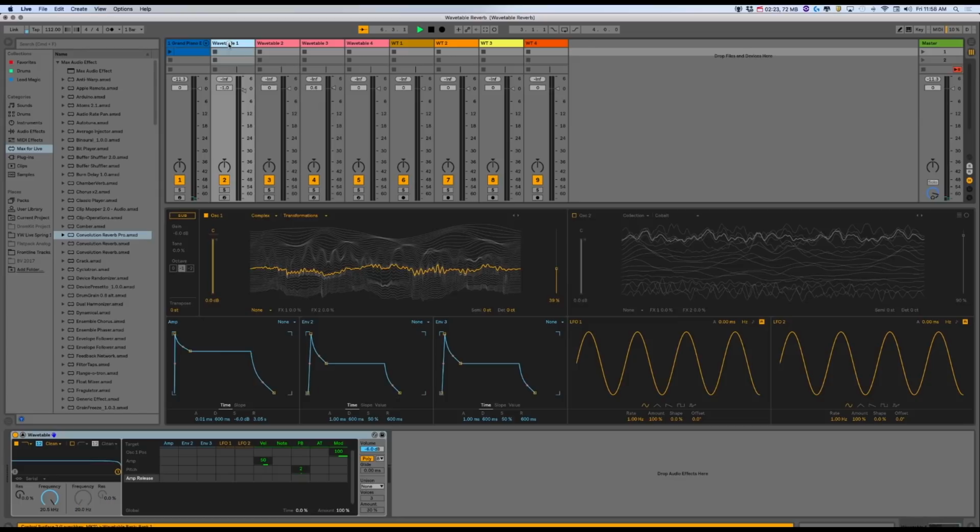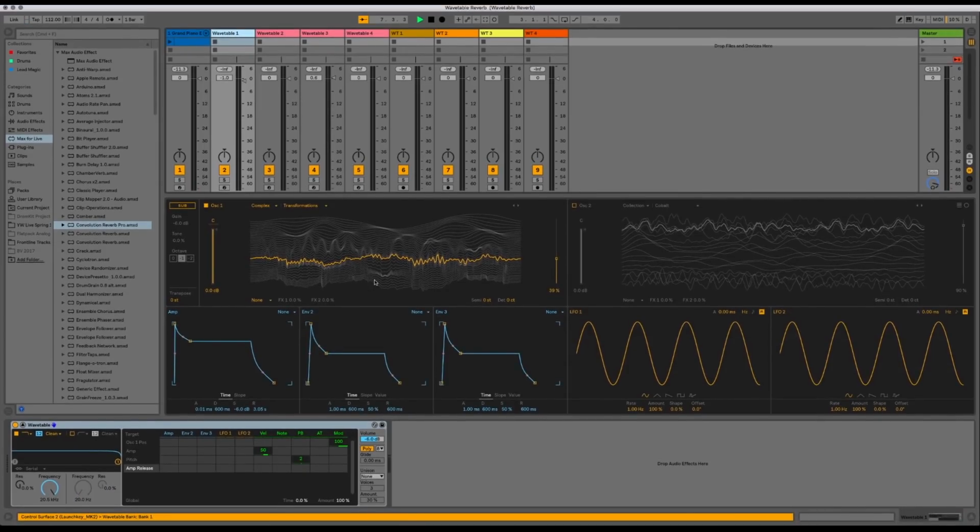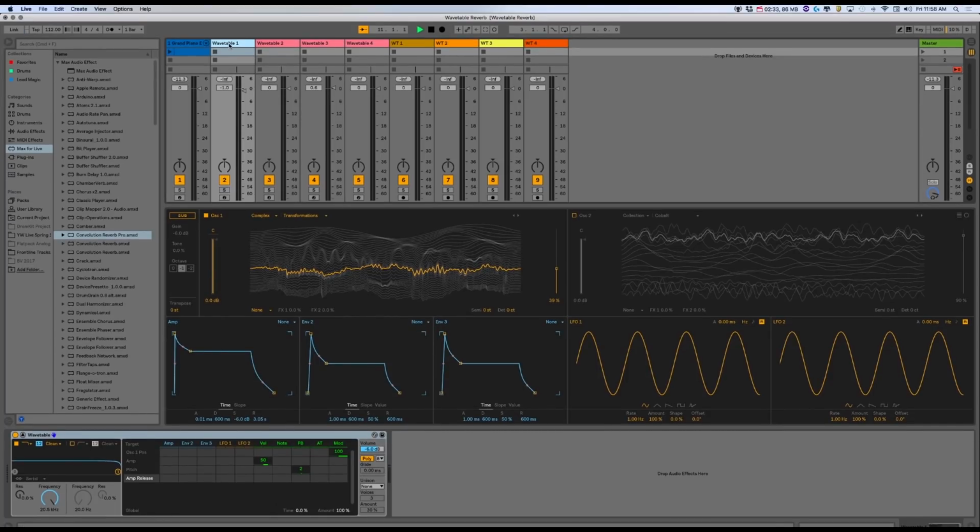But what I wanted to do is capture a little bit of Wavetable sound and see if we could apply that to this piano motif that I've got going on here. So what I've got is a channel with Wavetable pulled up, and I found a few of the tables that tend to have a good response when we create a reverb out of them. So if I play a note, a very, very low note on my keyboard, in this case, this is C octave -2, so this is a very low note. You can hear you get this nice, almost vintage echo kind of sound out of it.